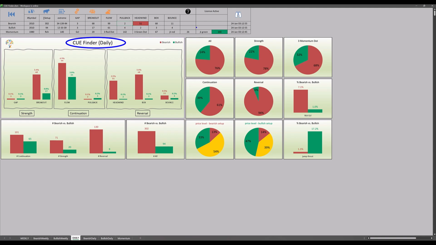First is, it has a jump thrust green alert, meaning too many stocks are at an unsustainable high level. We expect them to come down. It also has a headwind reversal aggregate alert, meaning stocks that were at a very high price level are at a risk of coming down. That is what the headwind and the jump thrust alerts together tell us. Overall, Friday's technical breadth is bearish, and it is also bearish across all the three categories, including reversals. Momentum is also bearish. All these signals allows shorting, does not allow buying.